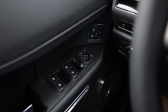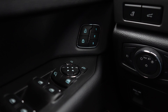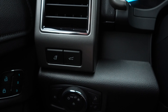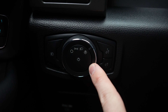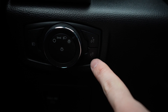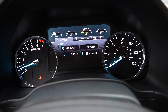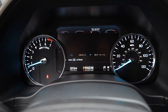Push it again and they automatically fold out. Your lock and unlock button as well as your three seat memory. Right here is the power fold button for the rear seats and this will actually open the lift gate in the back. Under that you have the rotary dial selector for the exterior lighting. You get your fog light button right here and then to the right a dimmer switch for the instrument cluster. Under that you have an electronic parking brake.